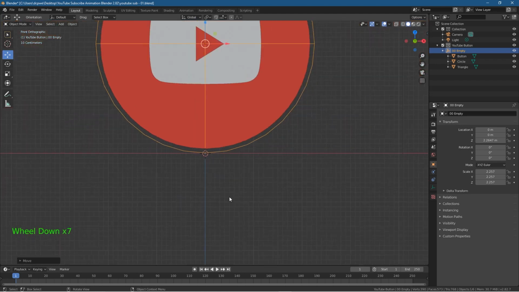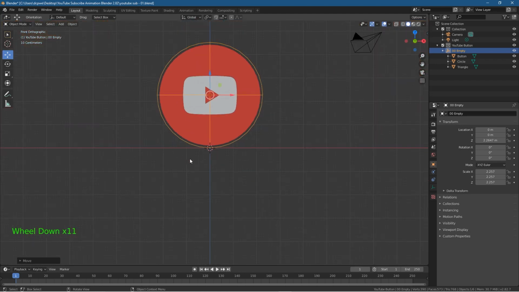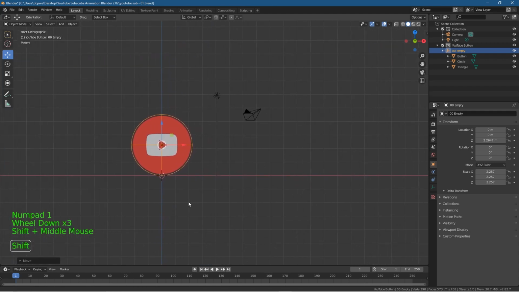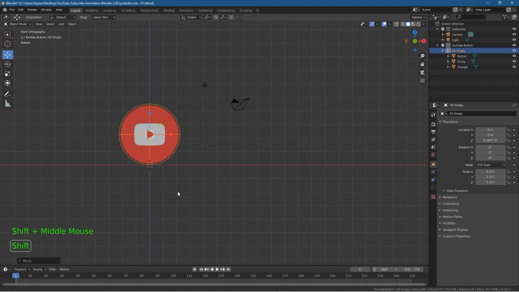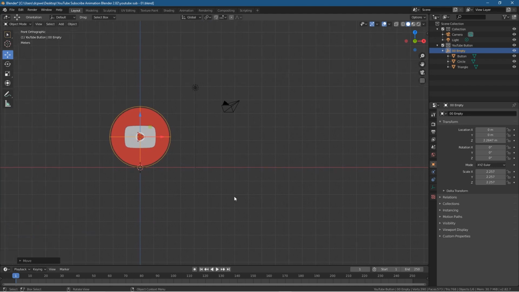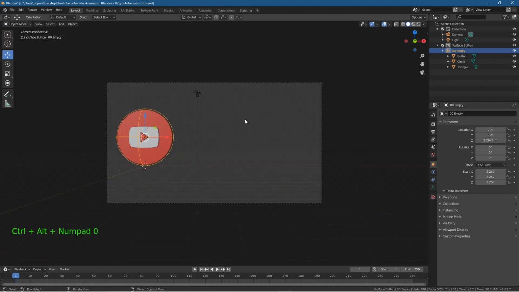So let's zoom right out. We're still in the front orthographic. If you've changed anything, just press number 1 and we'll pan the 3D viewport across here, and we're going to press Control Alt and 0, Control Alt 0, and that moves our camera to this perspective, our camera. So here's our camera.